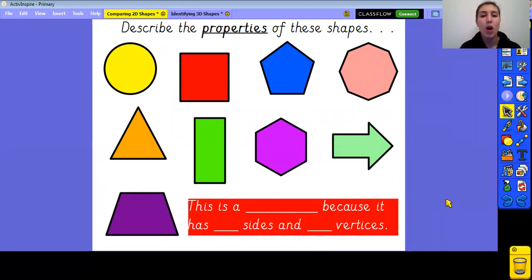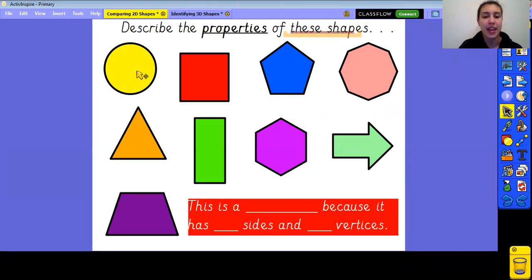Now remember, not all shapes are regular. That means that only some shapes are regular, meaning they have the same length sides and they look the same whichever way you turn them. Not all shapes look like that regular typical example. So we determine what the shape is called by the number of sides and the number of vertices, not just what it looks like in the regular form. So pause the video and have a go at this. Well done if you've had a go at that. Let's go through them together then.